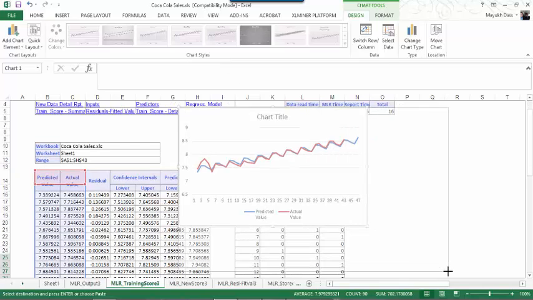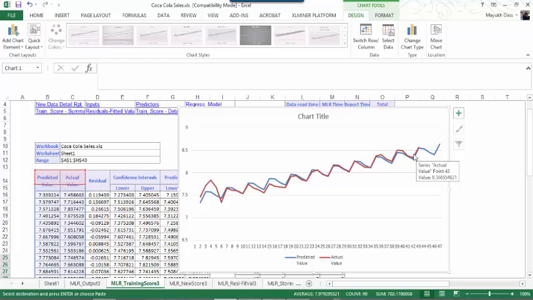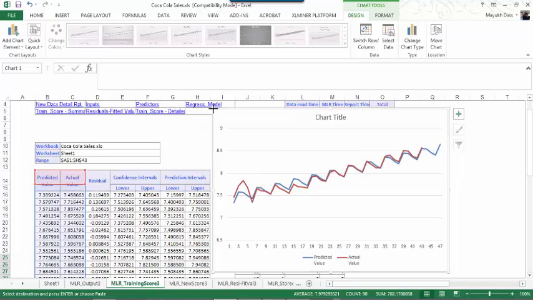And I will show you how the model did. So now you can see the model performed very well on the actual values, and then it also went ahead and predicted the next 4 quarters. And you can see that because we have used an exponential model and controlled for seasonality, the new values actually maintain the same data structure as the values in the training set. So this is a great way, obviously, to predict using XLMiner, and obviously developing a linear model with our Coca-Cola sales data. Thank you for listening.